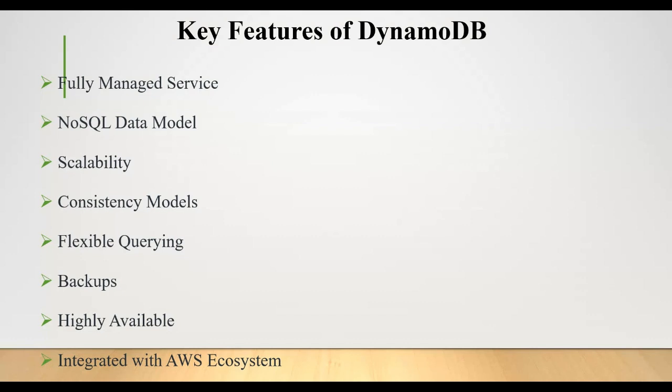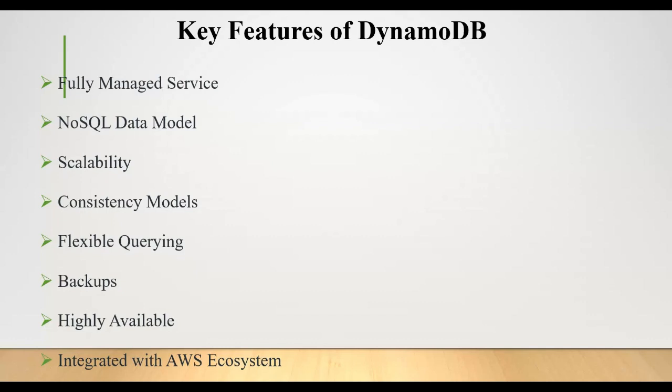Scalability: it is a fully managed serverless database that automatically scales to fit developer needs, and DynamoDB scales to zero. It has no cold starts, no version upgrades, no maintenance, and no downtime. It also offers global tables, a multi-region, multi-active database with 99.999% availability. That's why we say scalability.